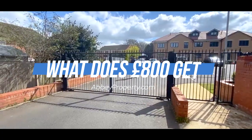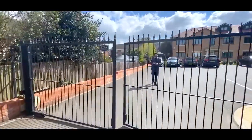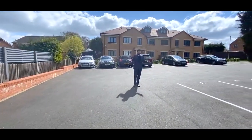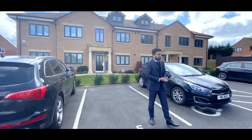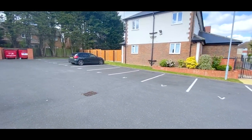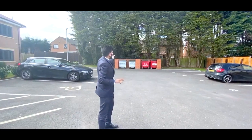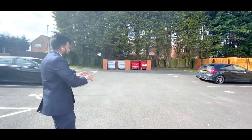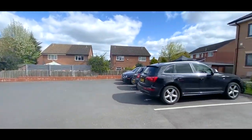The first one we're going to be looking at is on Royal Navy Court, which is this building right behind me. Before you get into the building, it's a gated community with nice gates securing the entrance, so only residents are able to get inside. Every single property here comes with an allocated parking space, as well as four visitor spaces just right there for anyone who comes to visit. What you'll notice is that it's very nice and quiet, there's a lot of high trees, and there's an awful lot of privacy overall with no roads in this direction whatsoever.